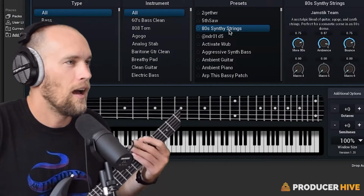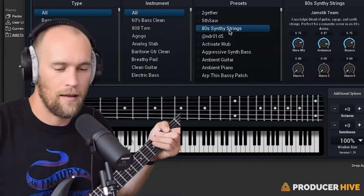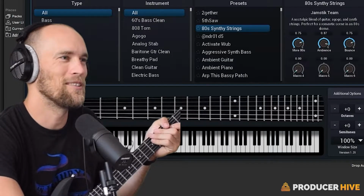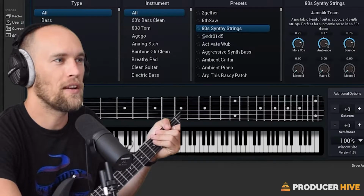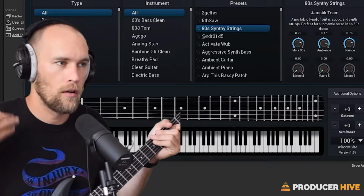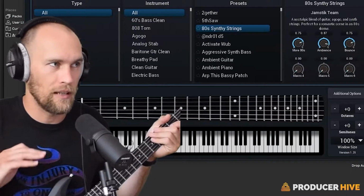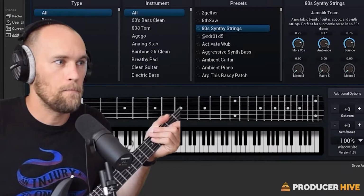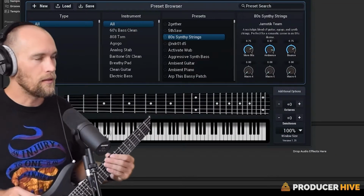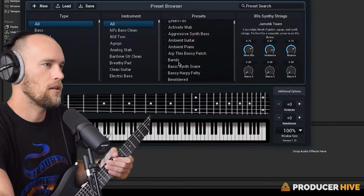Something weird's happening. It seems like I'm able to stop it whenever it gets stuck like that, but if you are in a situation, I wasn't expecting this to happen so quickly, where stuff gets stuck, you can press this MIDI panic button and it will reset your MIDI values. Whatever the guitar is sending, it'll stop that and you can start fresh. That was not a situation for the MIDI panic because I was able to stop the send, but at any rate, something to keep in mind. Glad I got a chance to mention that.